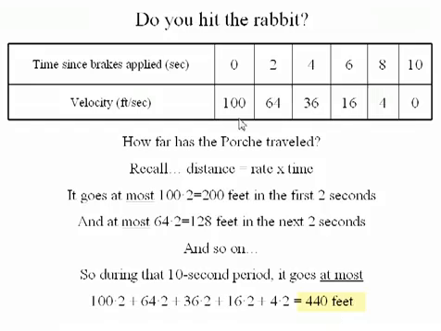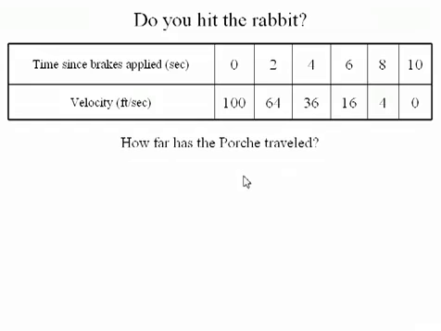So what we've done is use the fastest speed on each time interval to estimate how far we possibly could have gone in each 2-second interval. So we have an upper bound of how far we've gone once we've applied the brakes. We can do the same thing to get a lower bound, except what we'll do is on each 2-second time interval, we'll use the lower speed.